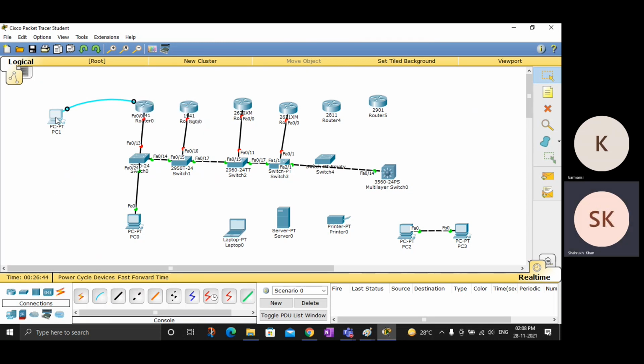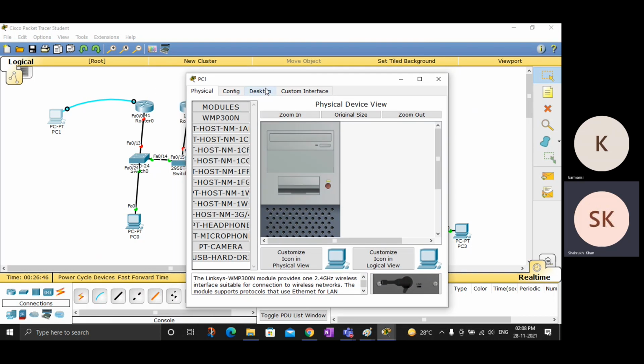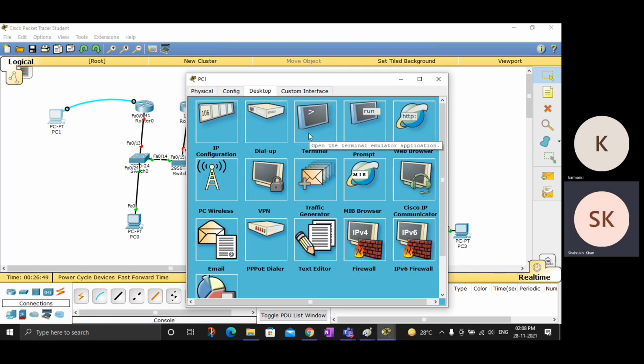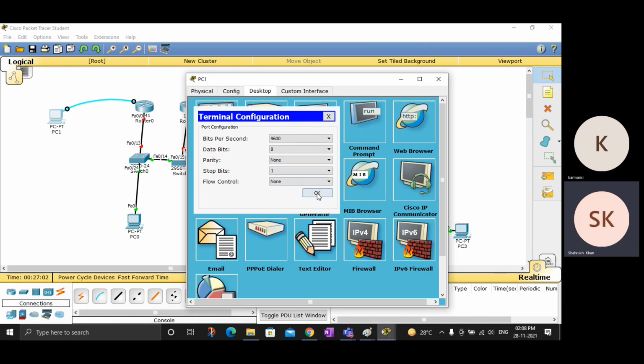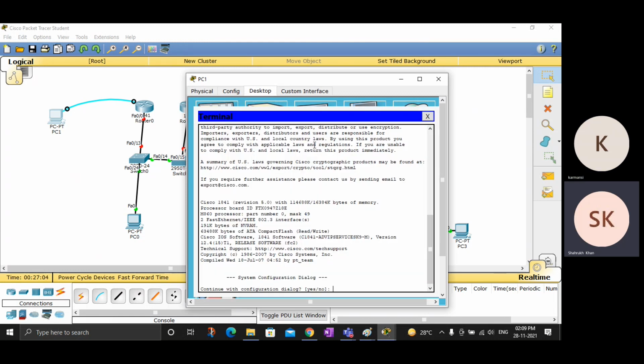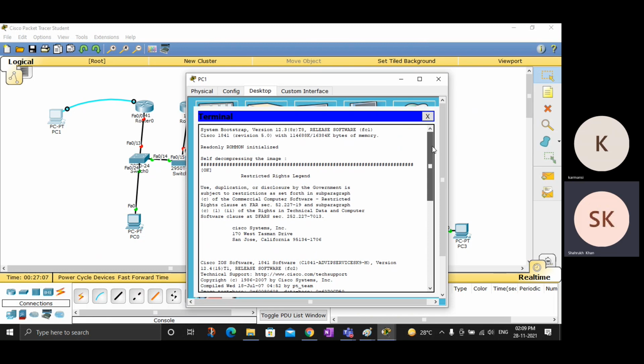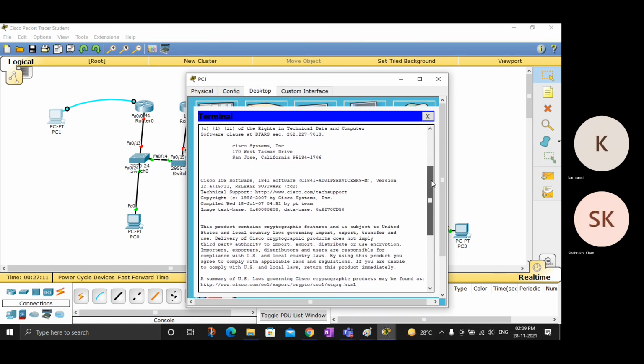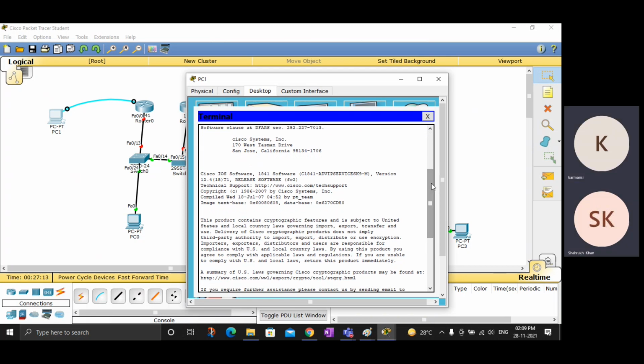Once you have connected it, open your PC. In your PC you need to install some software, like, if it is a Windows operating system, you can install PuTTY or MobaXterm or any other software to take access via the terminal. So just open the terminal after that, and then OK. And here you got access to the command line of your router. Cisco IOS software.